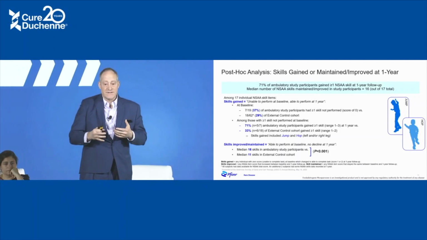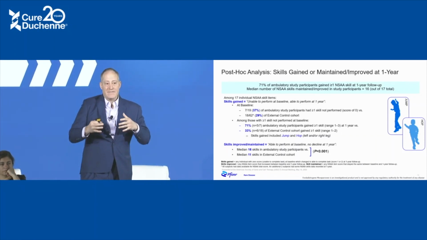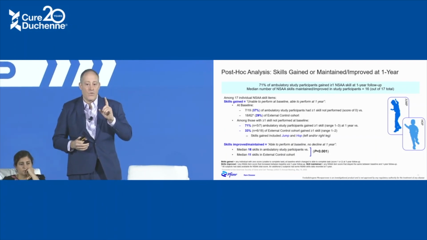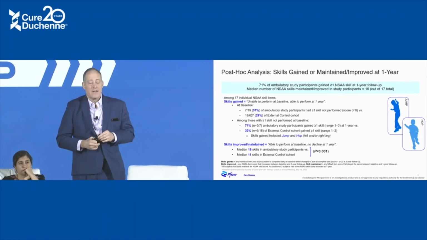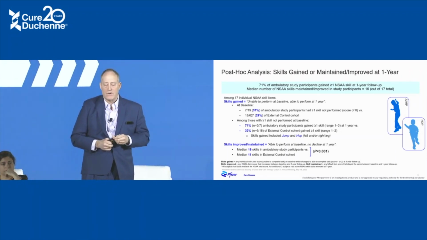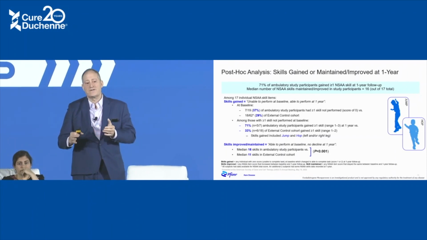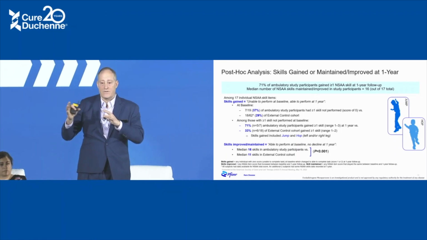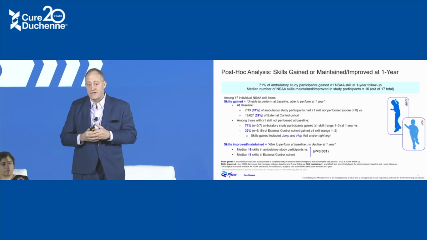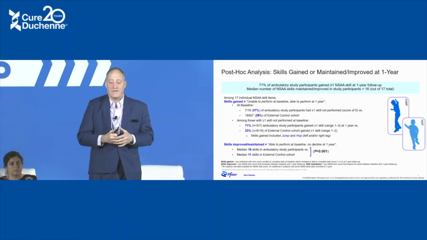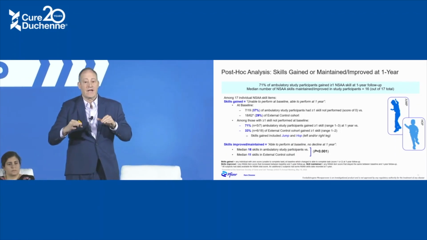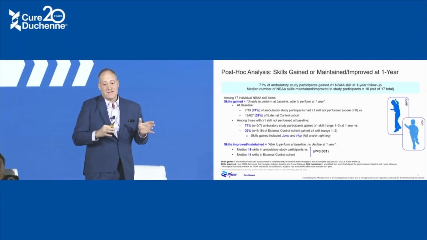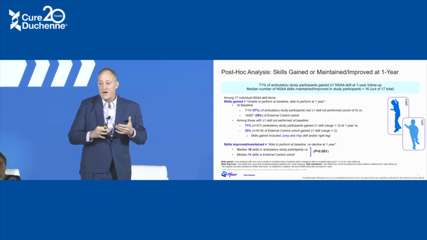Looking at some of the individual skills here, at baseline, about 1/3 of the boys in our trial had at least one of the tests where they scored a 0. And it was a similar percentage for the external cohort. Over the course of 12 months, 2/3 of those boys got a score of at least 1 on that test that they started off with a 0, as opposed to 1/3 of the external cohort. And if we look at maintaining your skills, on average, 16 out of the 17 skills were maintained by the gene therapy treated boys.